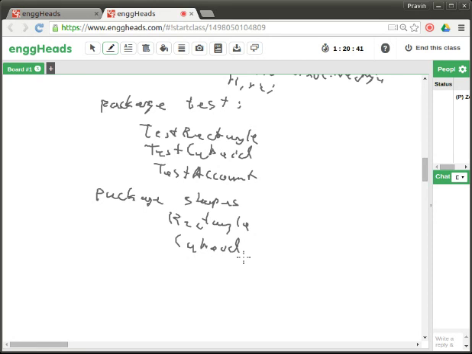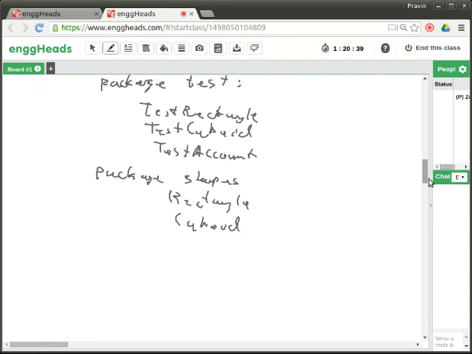And then you might have another package which is shapes.inheritance, INHER. I'm just keeping a short name, and this again has a cuboid.